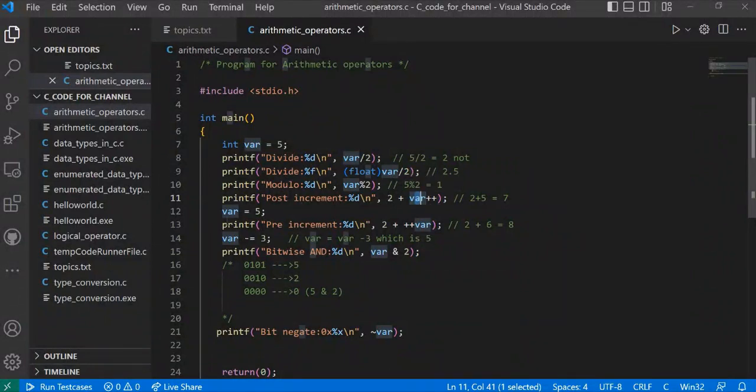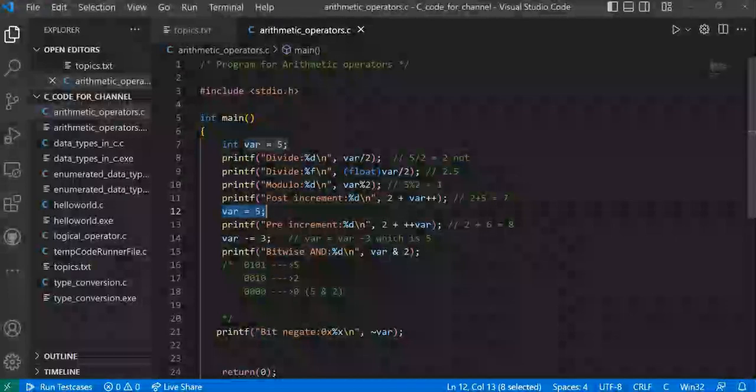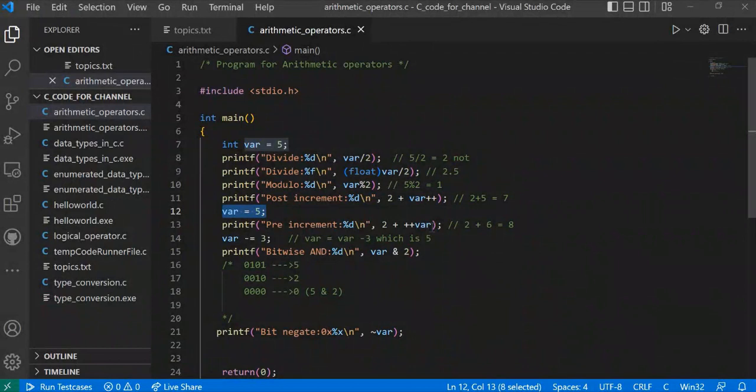Okay, we again assign the value of 5 to var and we perform pre-increment. You can see the difference between the pre and post increment operators. These are the same in the case of decrement.